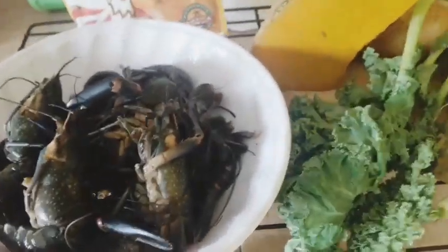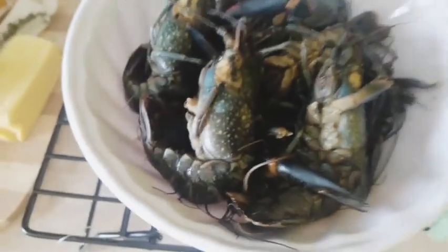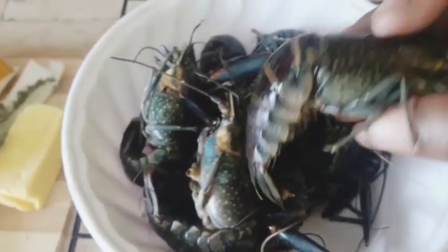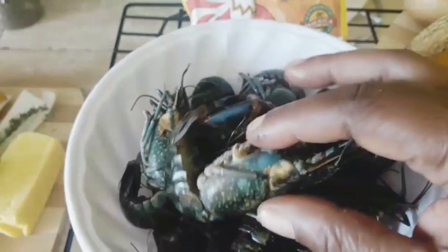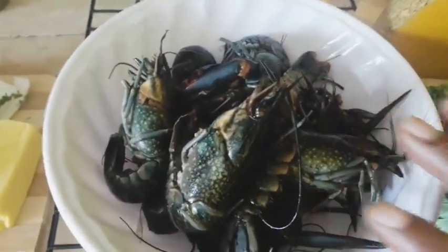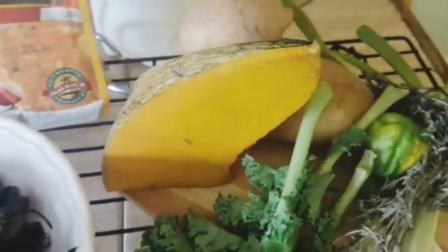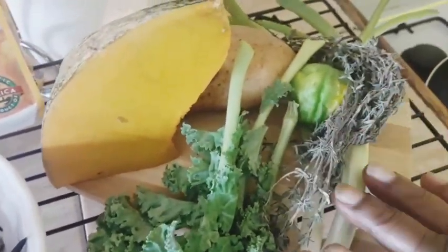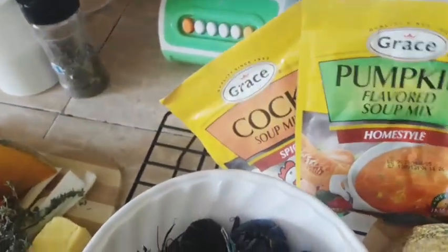Okay, so this is the spread that we do have for crayfish soup. Those are our crayfish or prawns. And this is what makes them a bit different from lobster. They're much smaller and different from shrimp as well, right? So as you can see, those are what we're going to be using. We're going to be putting in some pumpkin, Irish potatoes, some kale, scallion, thyme, pepper, and I may do some spinner dumplings to put in there for her as well. And we're going to be flavoring with her cock soup and pumpkin soup. And those are just the Grace brand, guys.